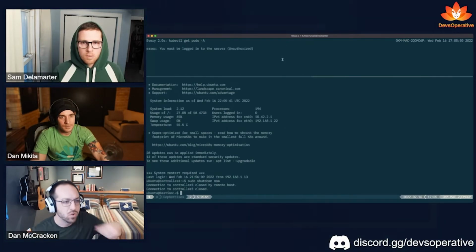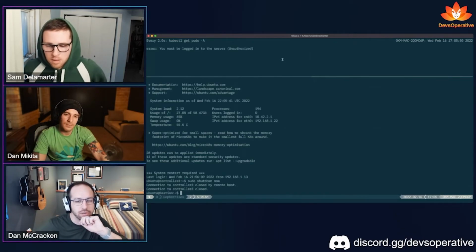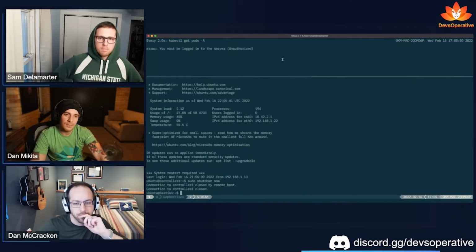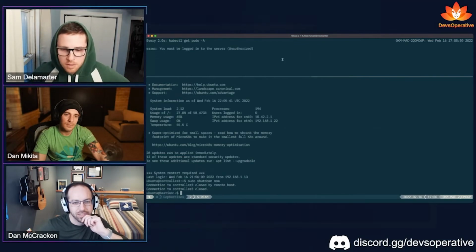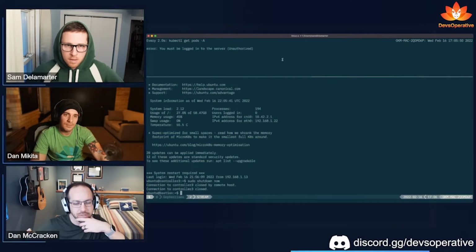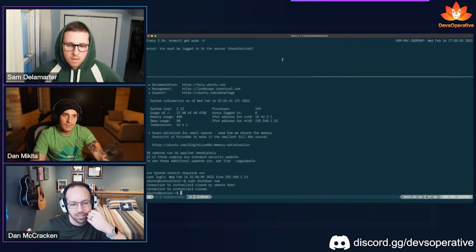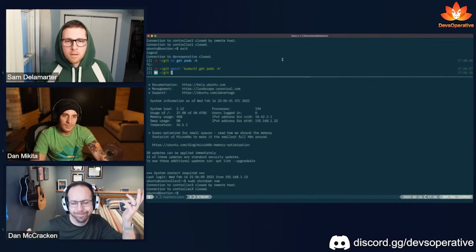Boom. So, you must be logged in, authorized. Go ahead. Well, no, this is interesting. Why would it call you unauthorized after turning that off? Like, did it create a session between your kubectl there and just one of the control plane nodes?